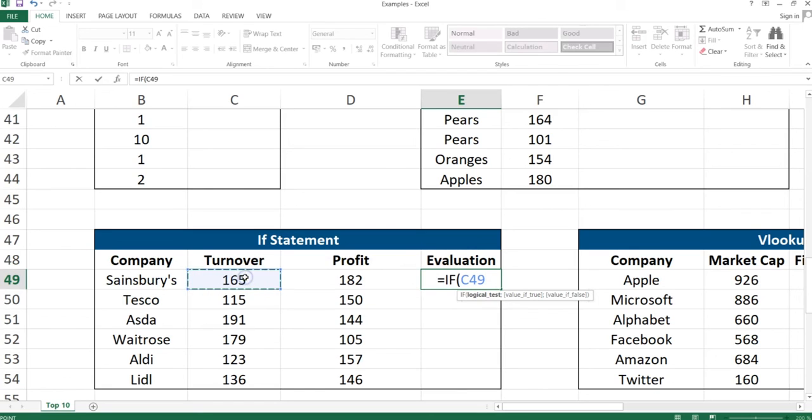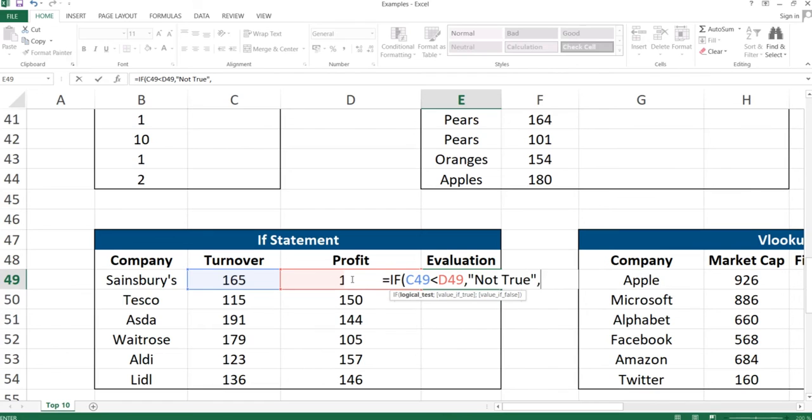If turnover is less than profit, then we need an output of not true.